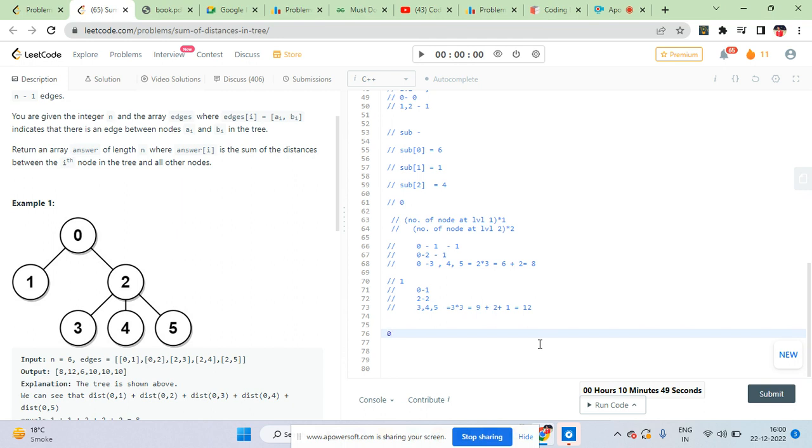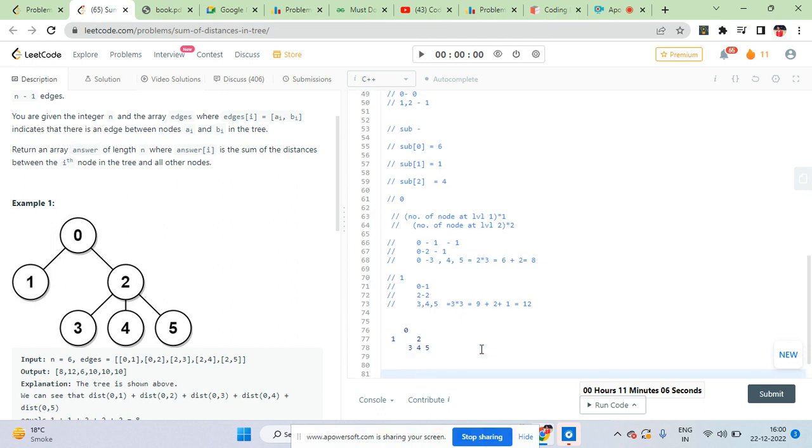What, because like 0, the tree for 0 looks like this, right? The 0 has something on its left, 1, and on its right it has 2, and 2 has the children like 3, 4, 5. Let's say 3, 4, 5. Now, can you tell me what the tree looks like for one? For the tree for one, you just need to keep this one over here and zero over here.